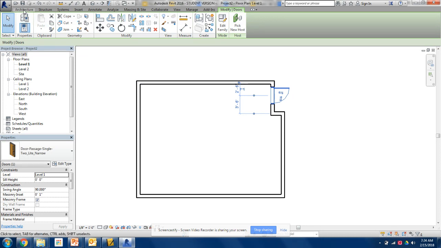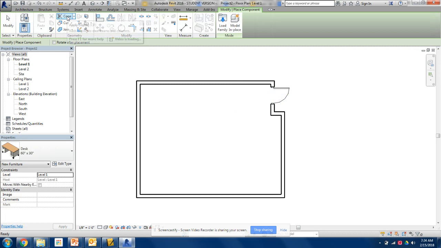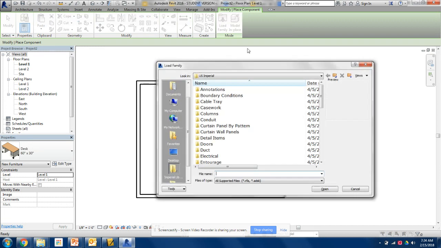So I could go back to my architecture tab, and instead of selecting door, I'm going to select component. Once I choose that, I could go back to that load family. And as I click load family, I have a whole bunch of files and folders, and there's more folders within those folders which actually have files.